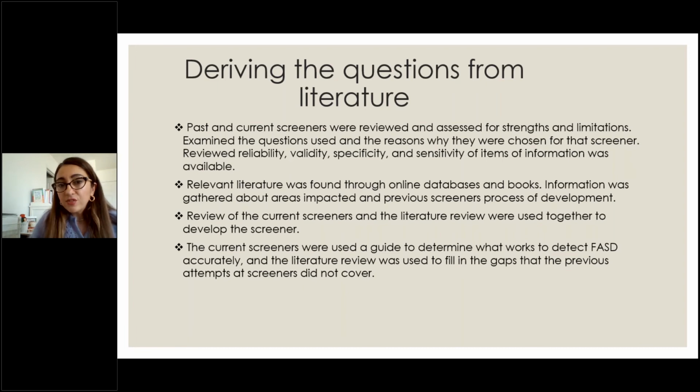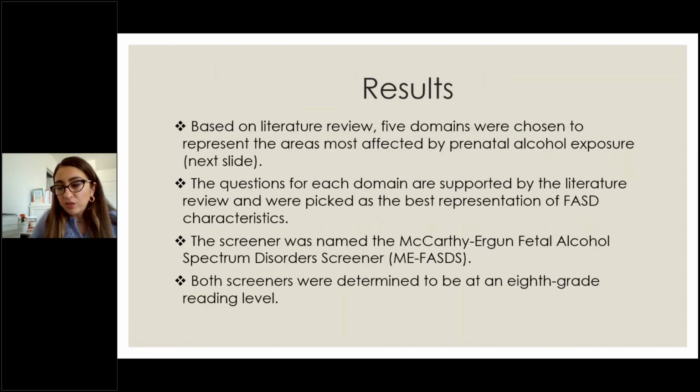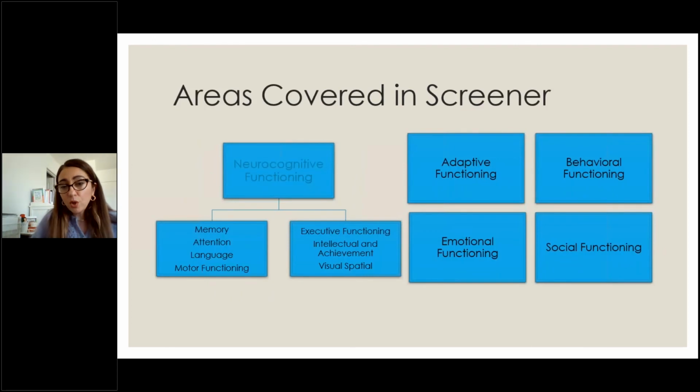As for the results that I wanted to share with you today, 5 domains were chosen, which I will explain. The questions for each of the domains were supported by the literature review and were picked as the best representation of FASD characteristics. Both screeners were determined to be at an 8th grade reading level.